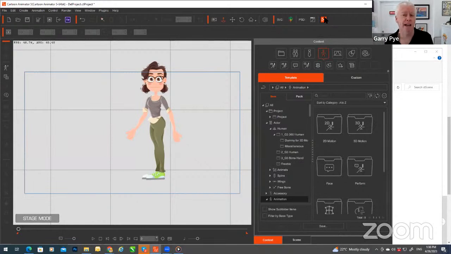The only thing you're not allowed to do is sell the original files. So Anita there is what's called a CTB actor file. You can't sell that file. You can't sell the original file of her. And to be honest, if you don't want to irritate a lot of the developers, don't take their work, change it a little bit, and then try and pass it off as your own. They're not real big on that either. But if you want to take her and put her on a t-shirt or a greeting card or something like that, absolutely, go for your life.